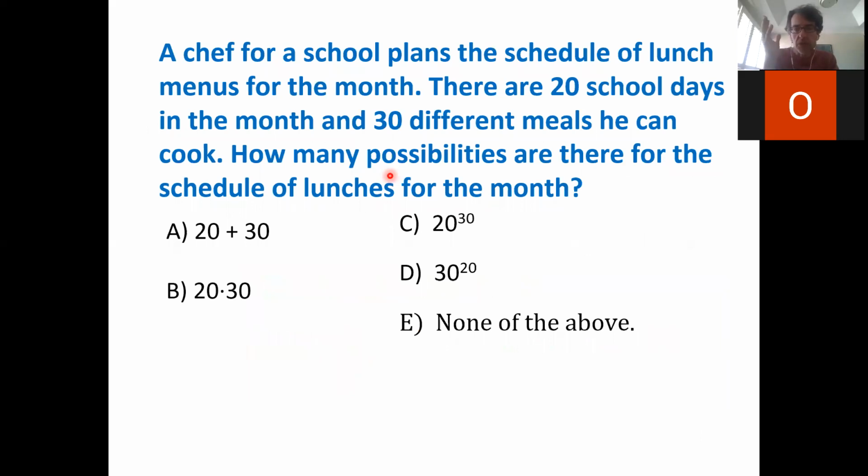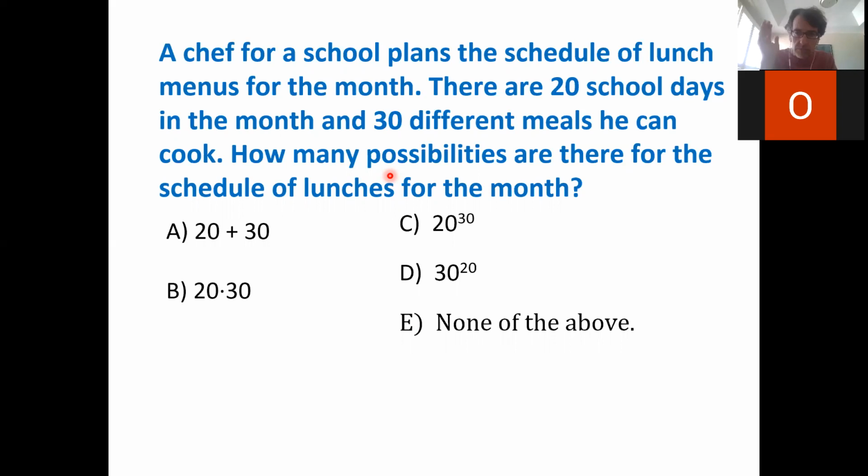Say a school cook has 30 possible meals, and there are 20 school days in a month, right? What are all the possible lunch schedules? So what is a lunch schedule? It's a choice of lunch for each of the 20 days. Each day is independent.